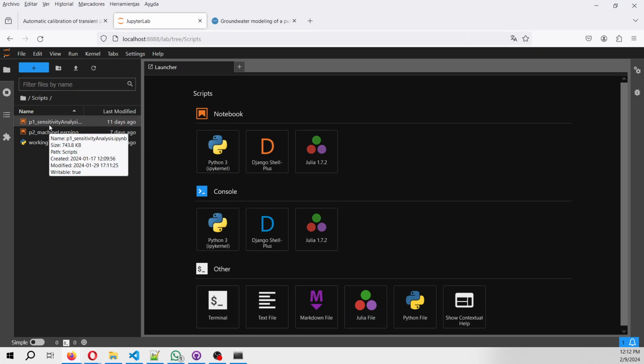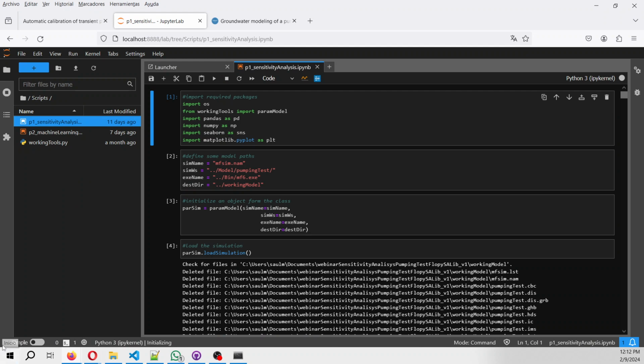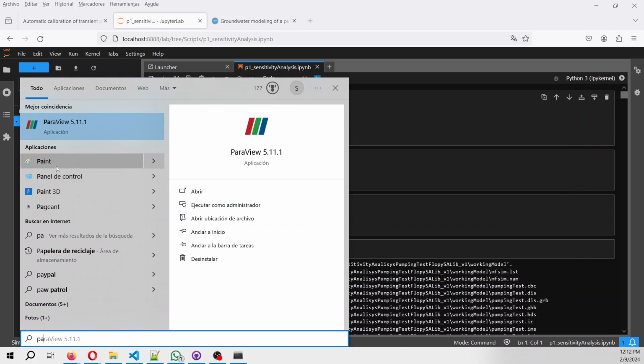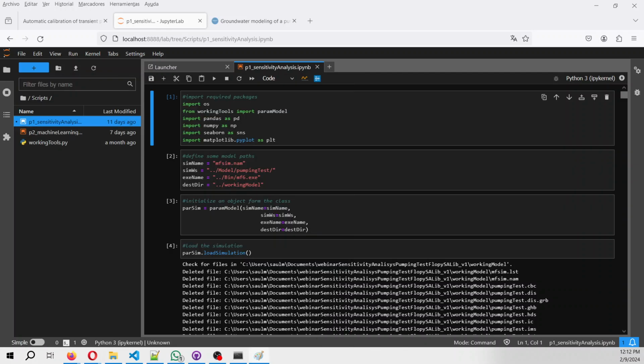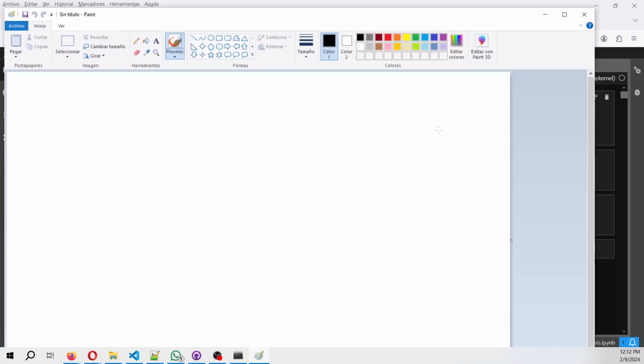have done a sensitivity analysis. Okay, we have done a sensitivity analysis, and then I'm going to do an explanation. With SALib, in order to do the neural network you need a data set, and then you need a data set of several combinations of different parameters that will give you a certain response on the groundwater flow system.